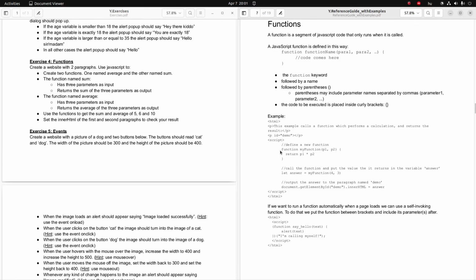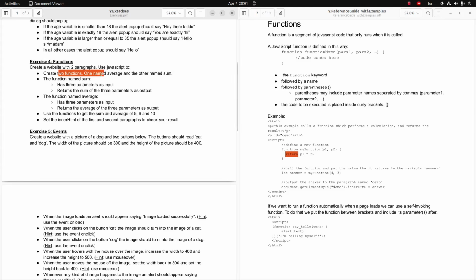So the main things to remember is the keyword function to say I'm about to start the function, and then we have the function identifier, also known as the name of the function, and then the inputs of the function, then curly brackets. Then we have our code, and once we've done with our code we can return a value using the return keyword. So let's have a quick look.